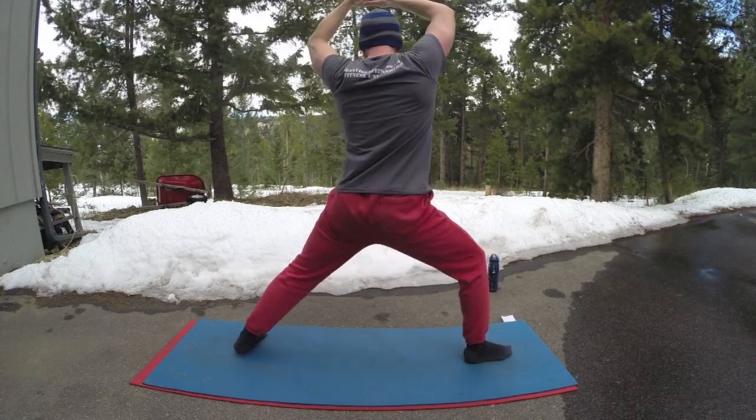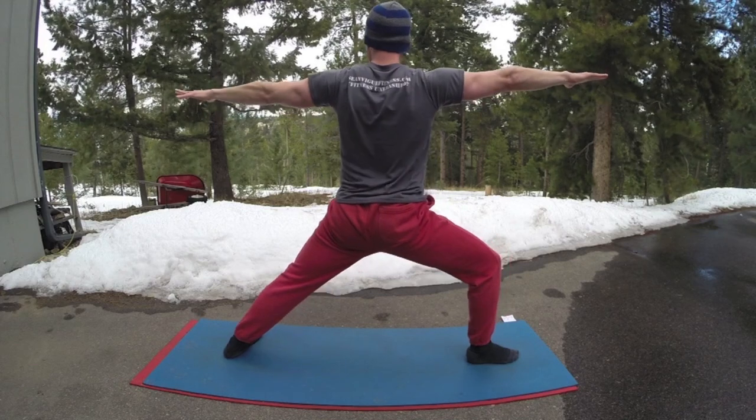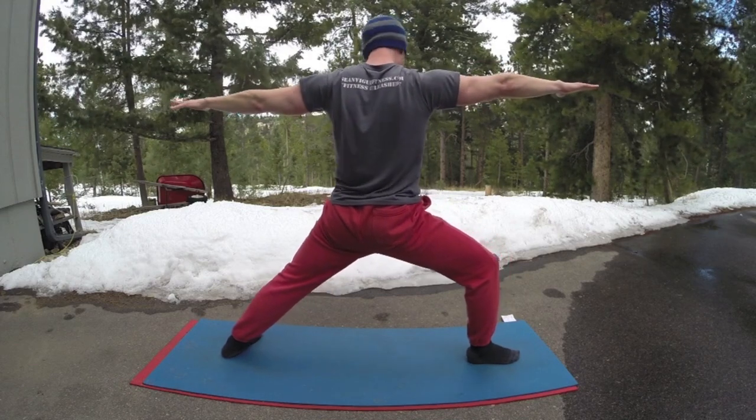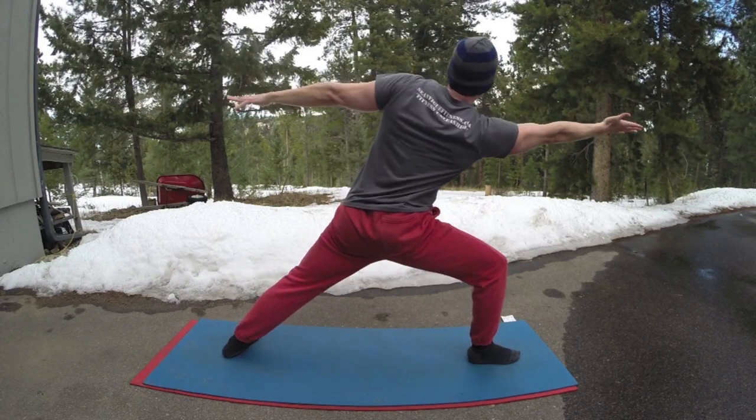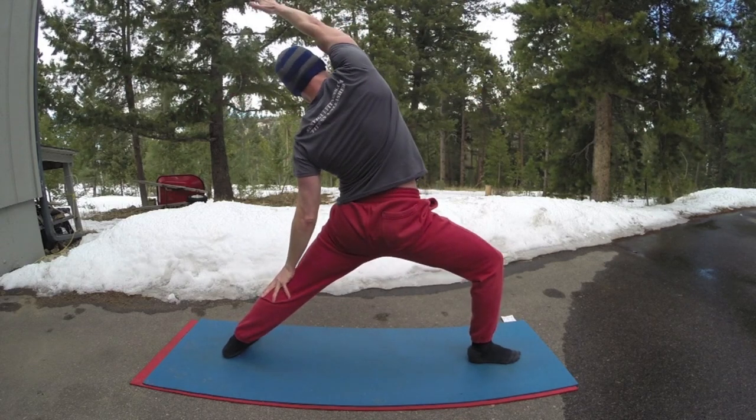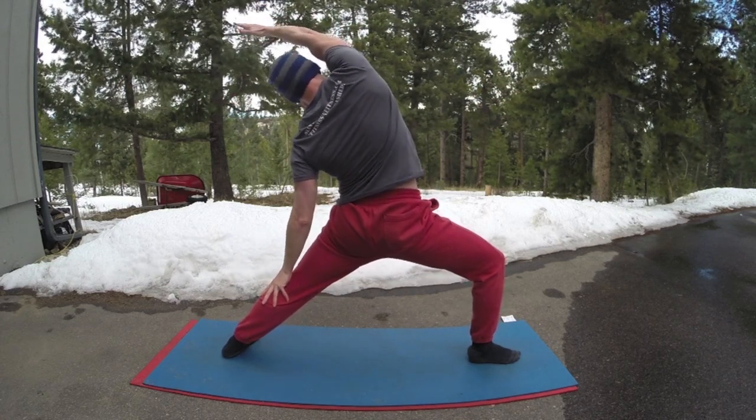All right, open up. Two. Shoulders are back. Lengthen the left leg, right hand up, reach and extend, reverse. Nice. Love this sequence.